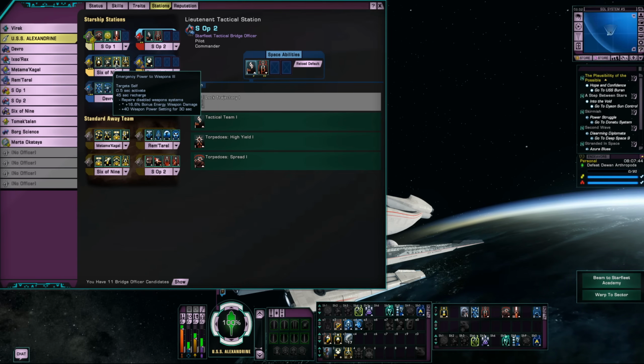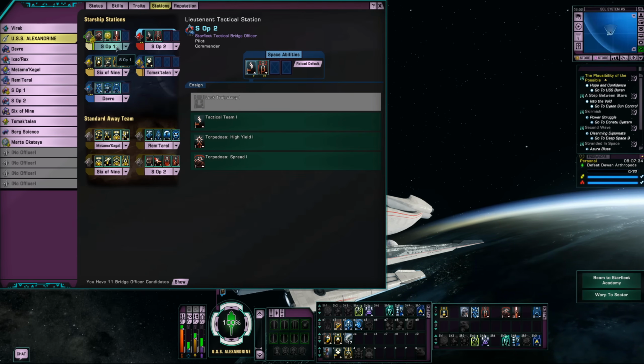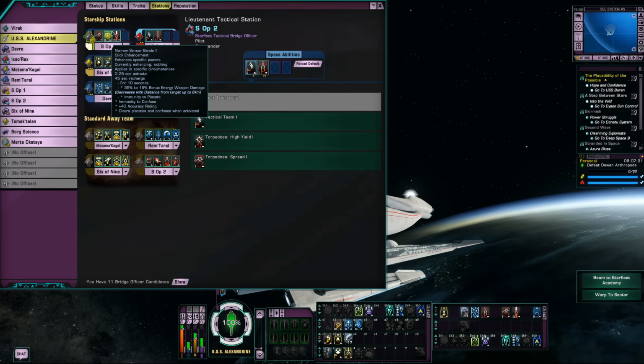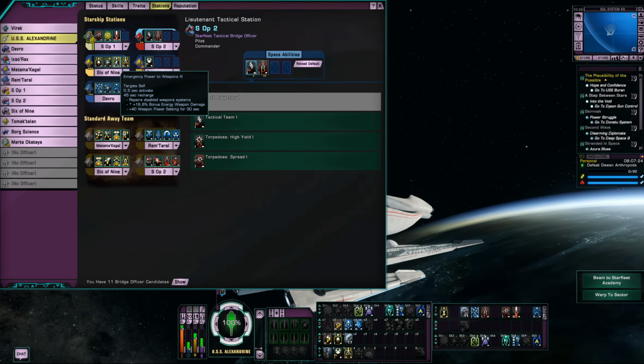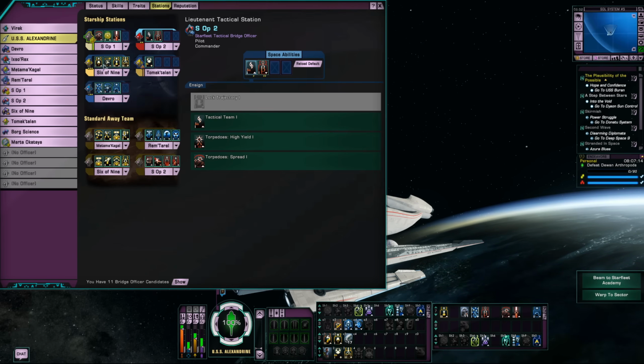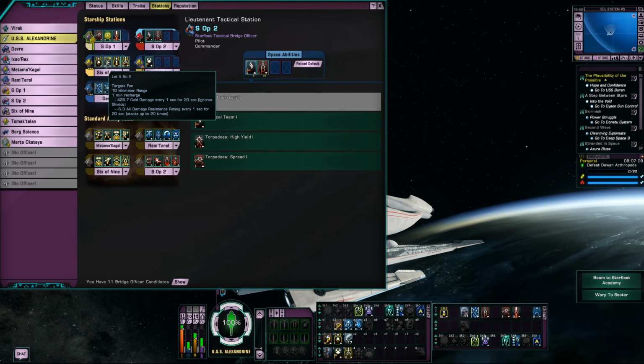All right, next we are using emergency power to weapons. This is an energy weapons build. So when you're putting together a build, if it's an energy weapons build, cannon or beam, you need to have the highest version of that firing mode that you choose to use. That's your number one priority. Your second number one priority is going to be boosting that weapon's power. So that's going to be emergency power to weapons. If this only had lieutenant commander seating, or I'm sorry, a lieutenant seating, then I would have emergency power to weapons 2 too.